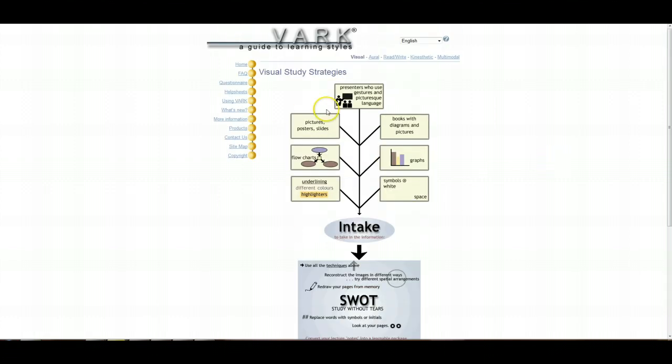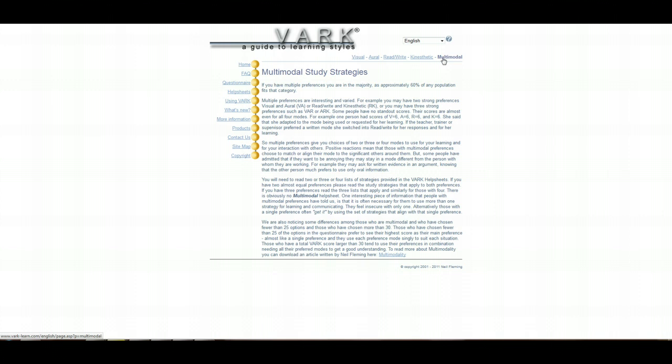Encourage you to look through all that the VARK system has to offer. You may also find that you're multimodal, in which case you prefer multiple styles. The key to using your multimodal preference to its best effectiveness is to be able to use the style that best fits for an individual class or content area. You may be more visual for math, but more kinesthetic for science, for example. Again, this is one half of the assignment.